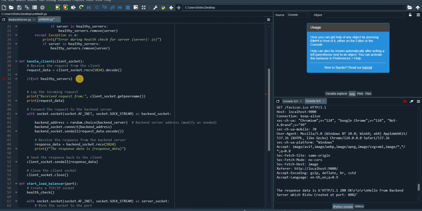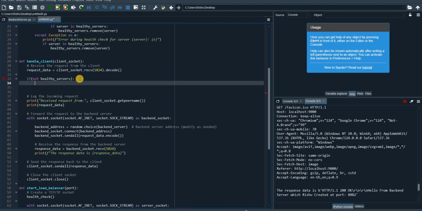So if not healthy servers, we will call client socket.sendall. This will send a response saying that we do not have any servers up.